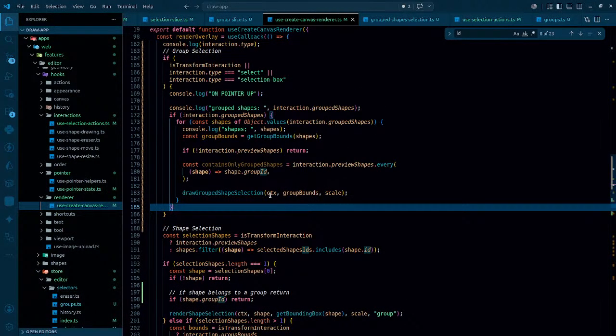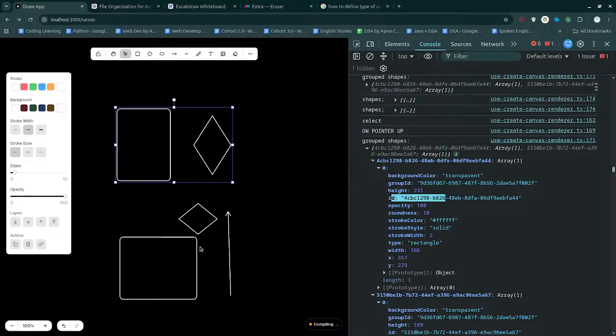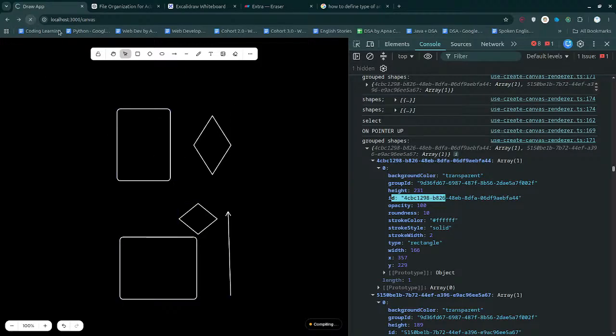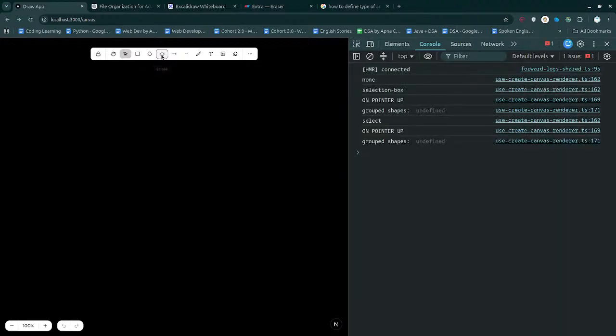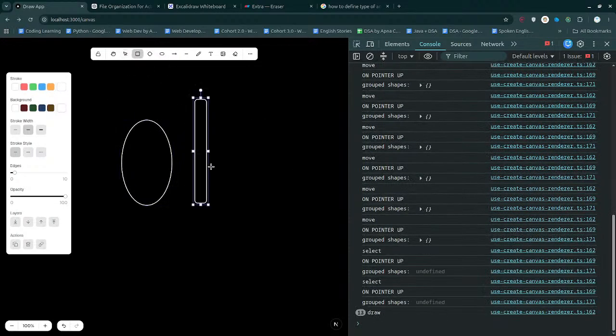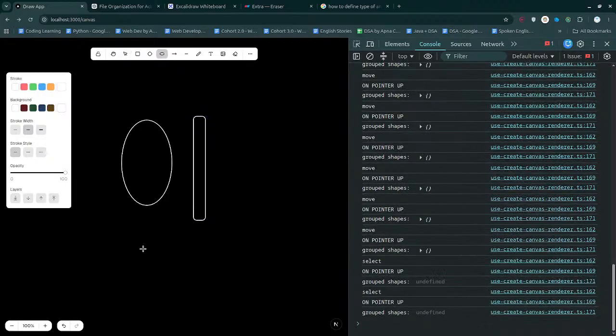Draw group selection shape. Let's reload the page. Probably it's still using the previous styles, because I made some changes. I'm not getting the effects, so we have to fix that, don't we?